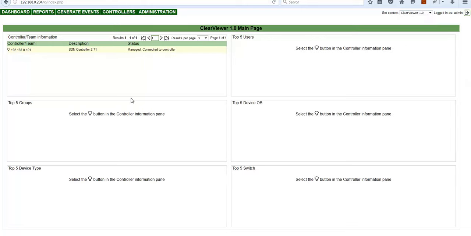Basically, ClearViewer is an application that allows you to obtain information from an SDN controller that is related to client events.